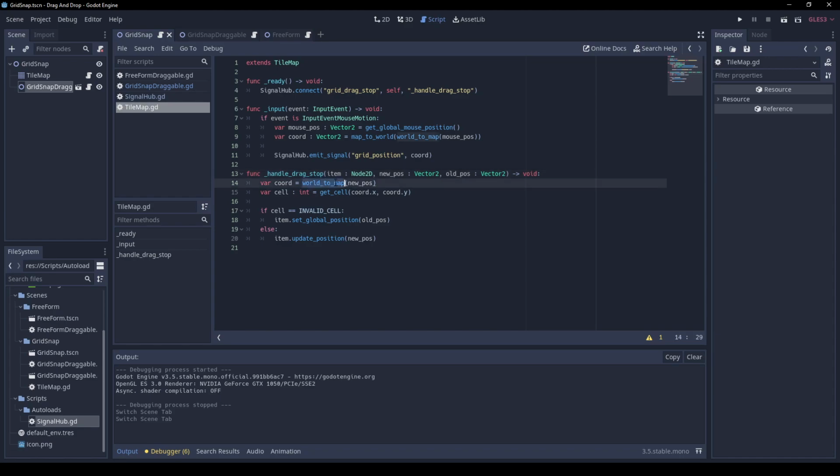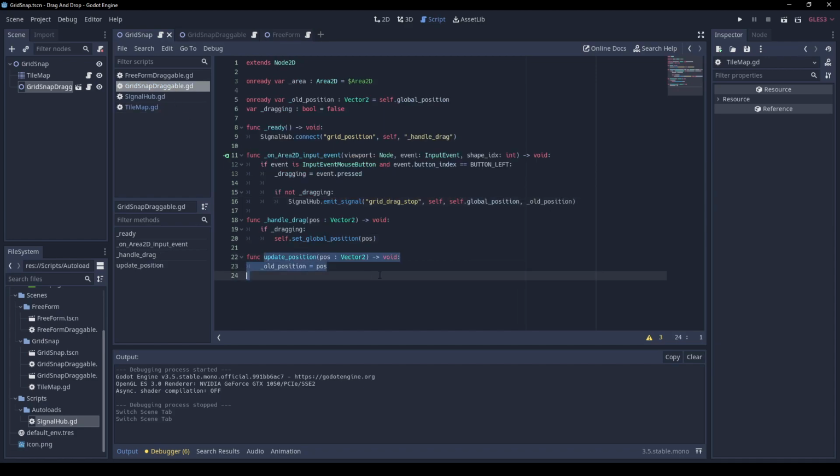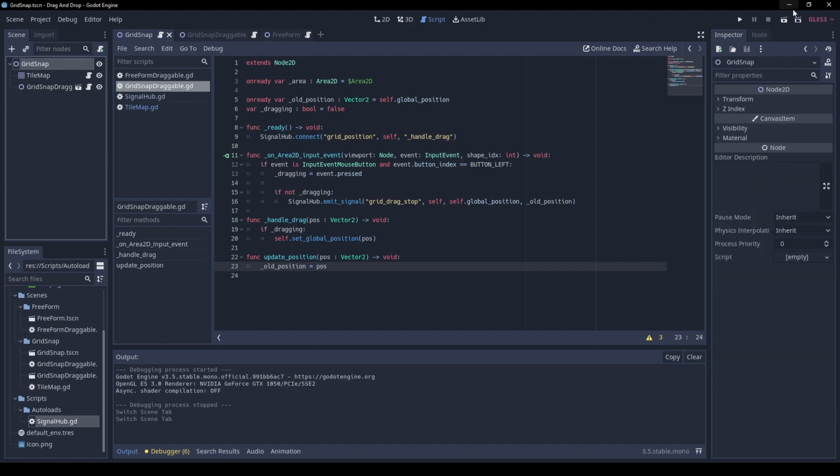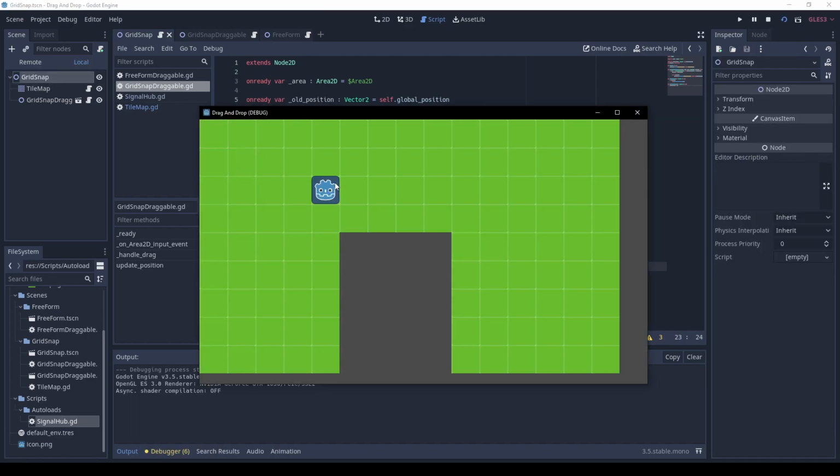So first thing I do is I take the new position and convert it into the tile coordinate, and then I get the tile from there, and if it's an invalid cell, then we just take the old position and we just set this item back to its old position. Otherwise we update where the old position is, which is happening in here. And that's how you get nice grid snapping click and drag.